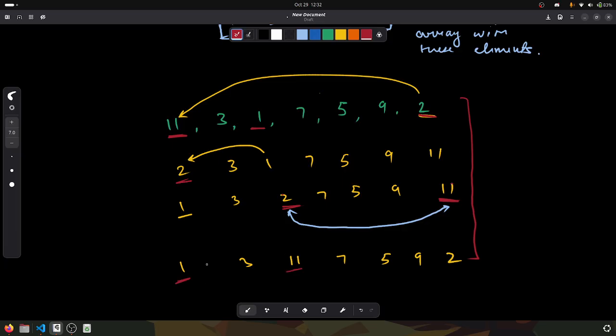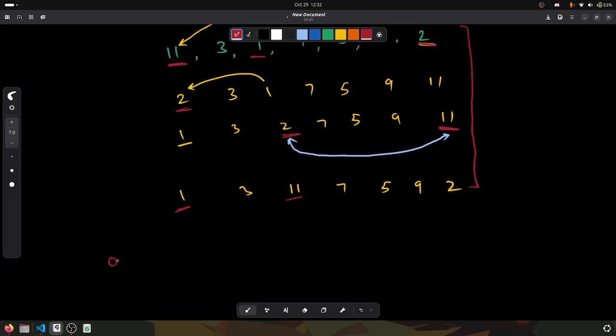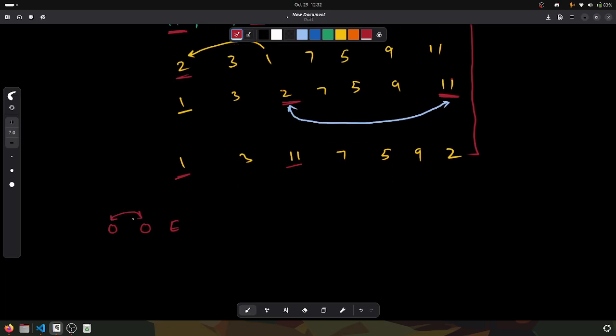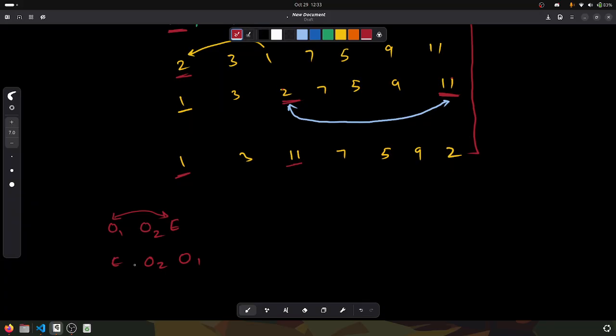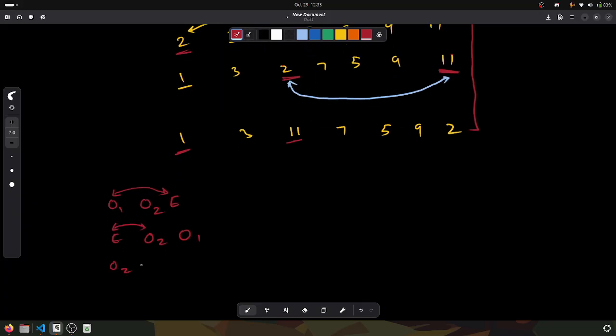So basically what I am trying to say is, if there are two odd numbers and an even number, we can basically swap these two also. We can perform this operation. How? Let's make them O1 and O2. We swap these two, so it becomes E, O2 and then O1. And then we can swap these two, so it becomes O2, E and O1. And then we can swap these two, so again it becomes O2, O1 and E. So after these three operations, the array was initially O1, O2 and E, and in the end it became O2, O1 and E.